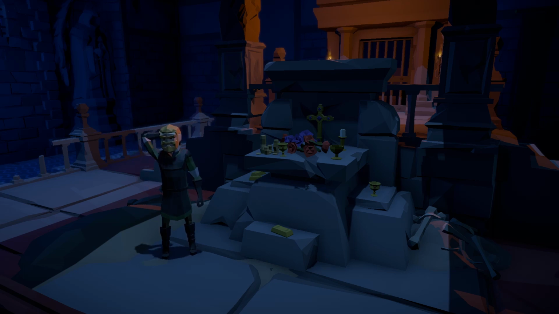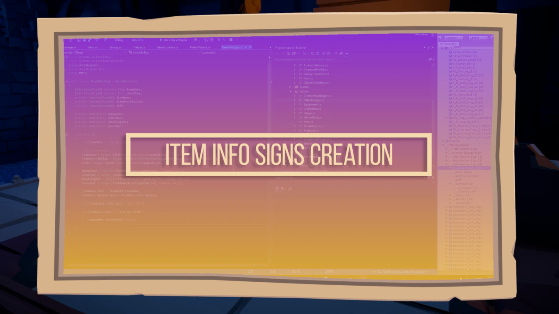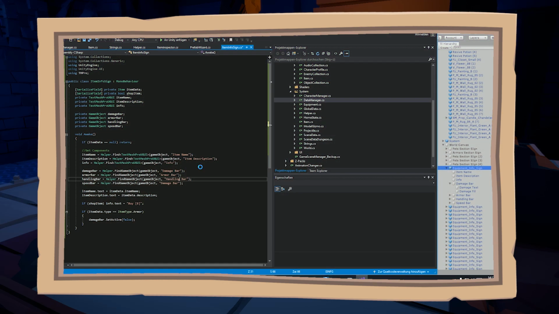And as promised last time, I will at first show you how I created those item info signs you saw in the last video when I built the shop. And the first step, of course, was to do some coding, and then later on I set up the info signs to work in the game and to display the info from the item they're attached to.